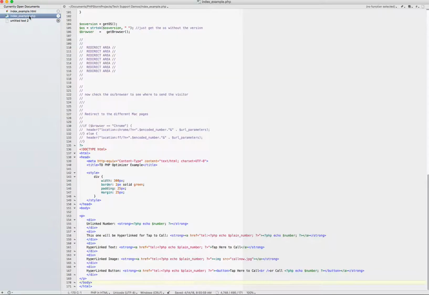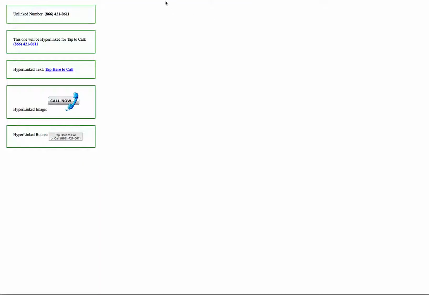So back to my example. Now down here, I've just done some code to show these different styles. So that's right here. I've already done this. So you'll see my query string here is, this is the path, index example PHP question mark. The first part of that is the path to the landing page, and then the question mark is your query strings, and then of course you have your first field equals the field value, and second field equals field value, and you'll see here I intentionally left S2 blank because I'm not currently tracking that.